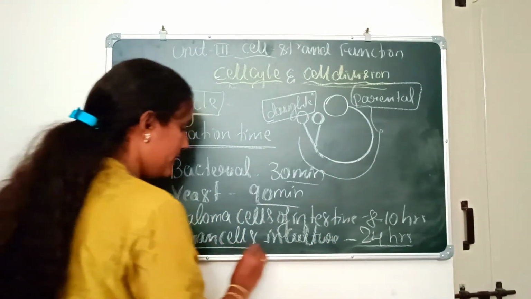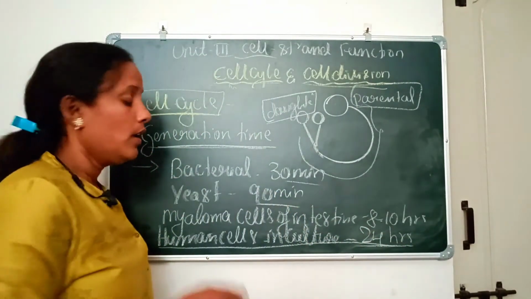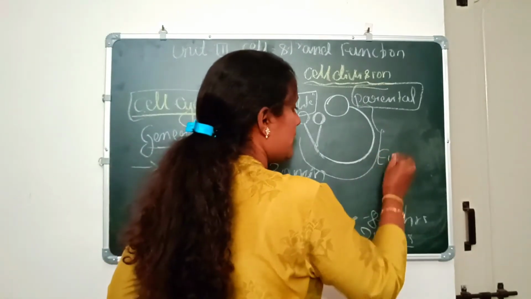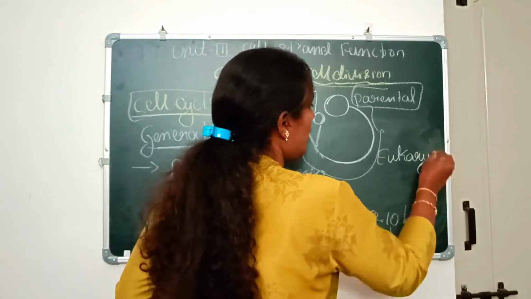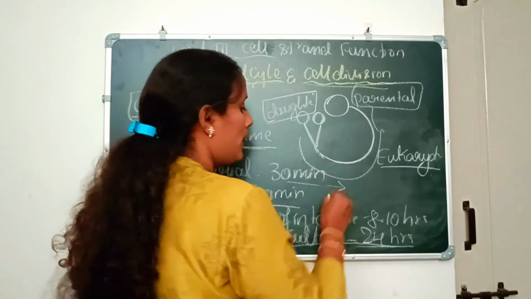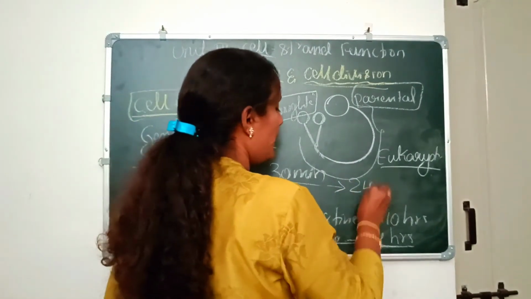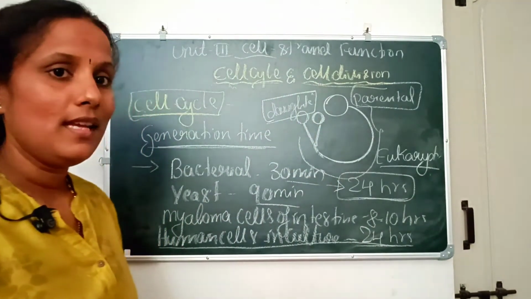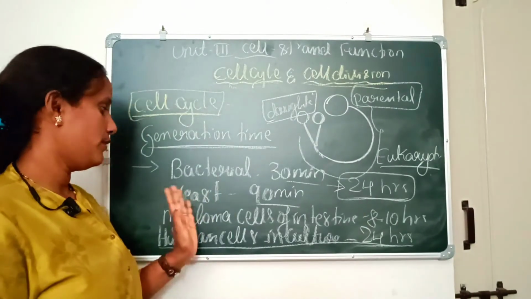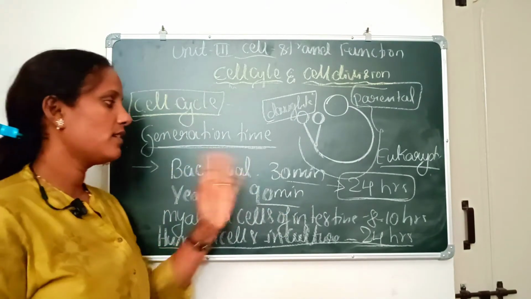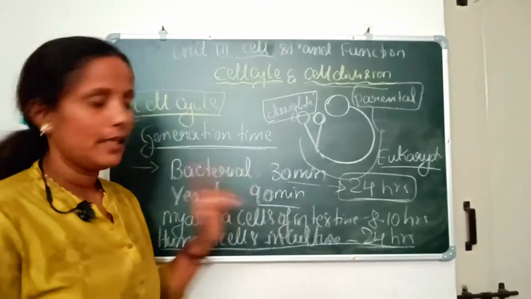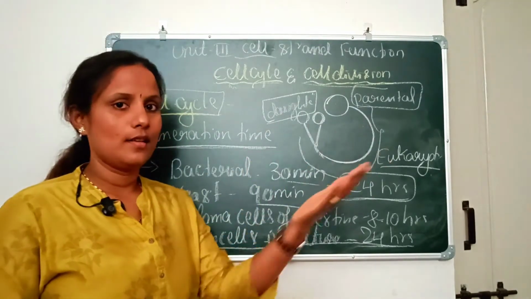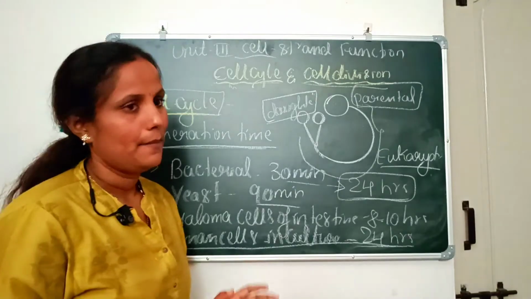So by taking this as a reference, the scientists have told that approximately in all eukaryotic cells, the time required, that is the generation time, is found to be 24 hours. That means in all eukaryotic cells, the generation time is 24 hours, but in prokaryotes it will differ. For example, in yeast it is 90 minutes and in case of bacteria it is 30 minutes. And different types of bacteria will also differ. That is not of concern here. We shall discuss it in the chapters wherever it is applicable.